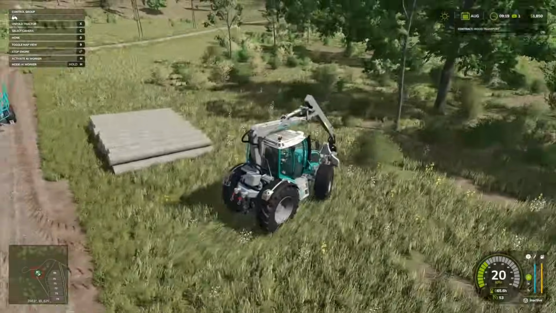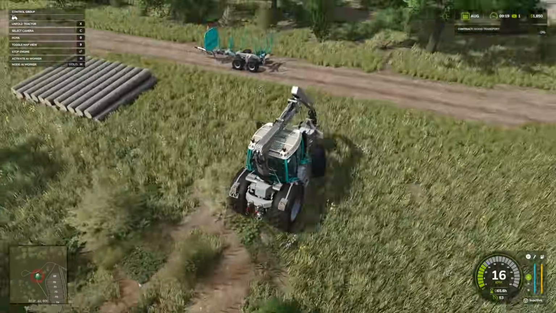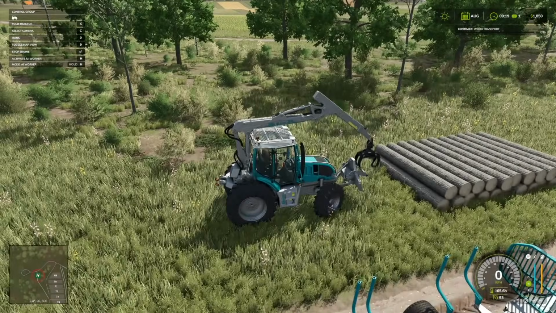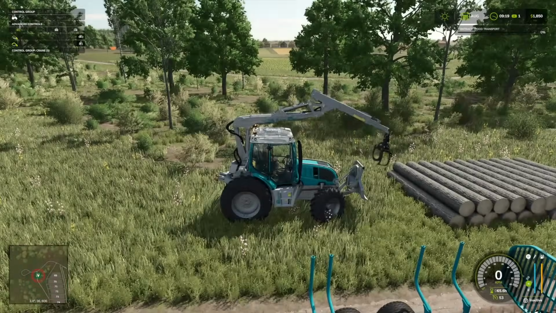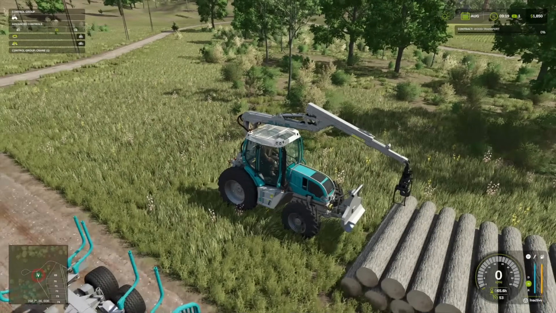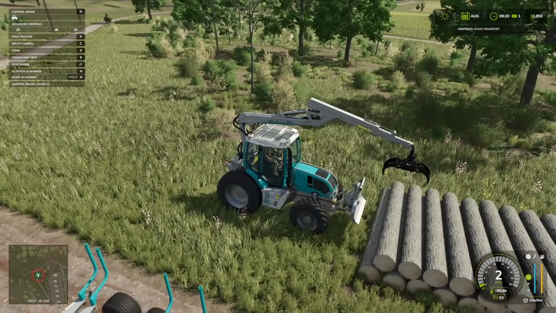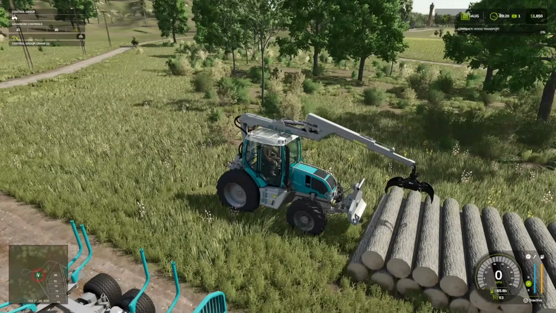Gotta pick up that pile. I think I'll take it from this angle. Okay, unfold. Never use this specific claw. There's a skidder on the front. This could be a long process. There we go. I don't know how many we can grab at a time. There we go. I'll get the hang of it, guys.